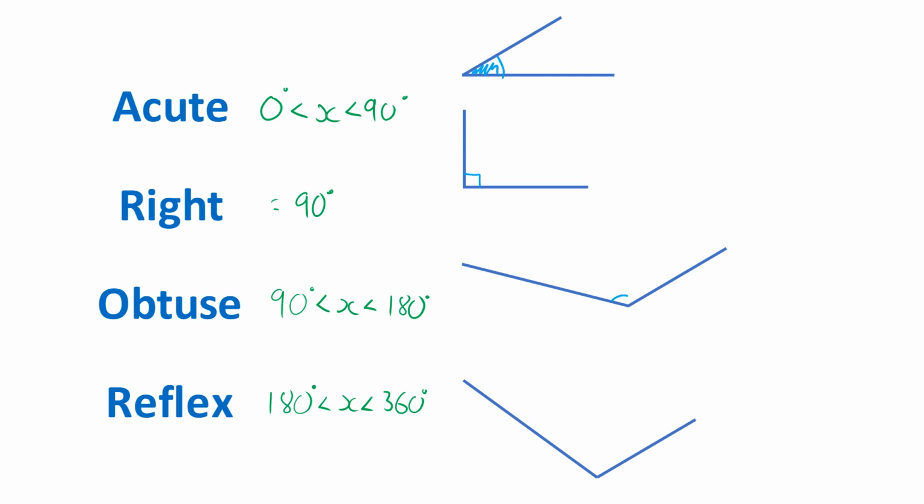So let's do an example of an obtuse angle just here. It's greater than 90 degrees, so further round than a corner, but not as far around as a straight line. And we then have a reflex angle. A reflex angle is greater than 180 degrees, but less than 360 degrees. So here, if I look at this side, that is clearly over 180 degrees. So that is going to be a reflex angle.